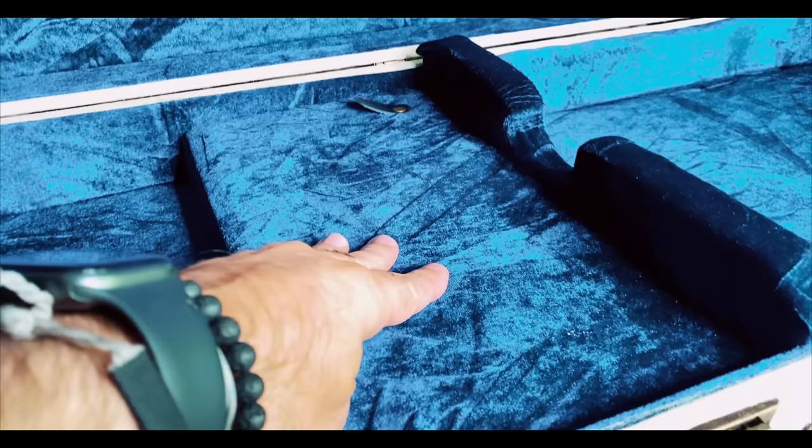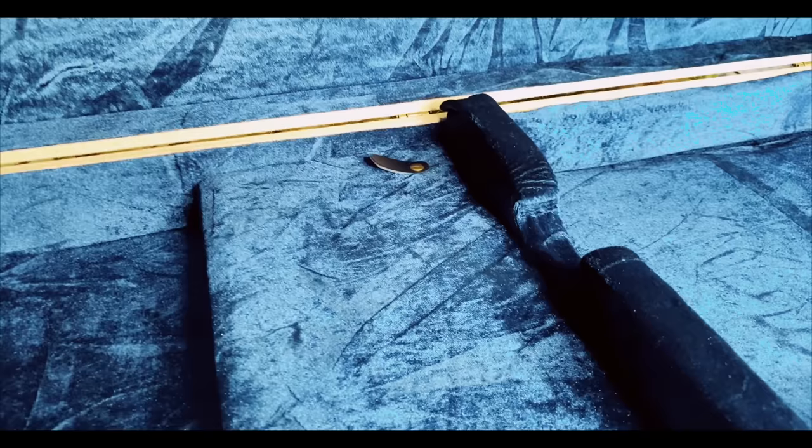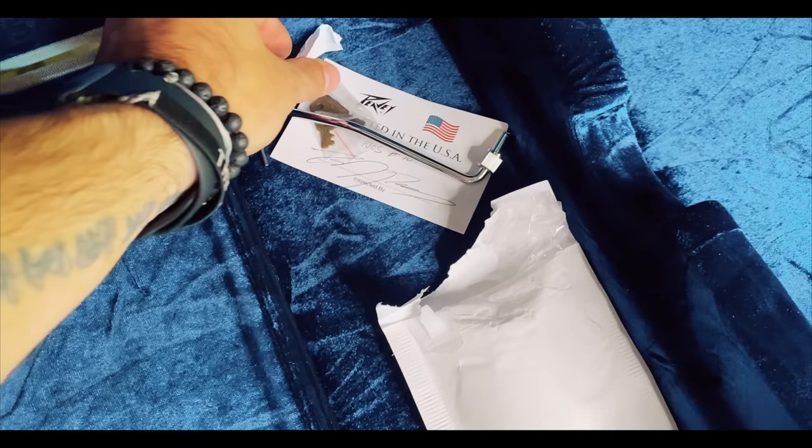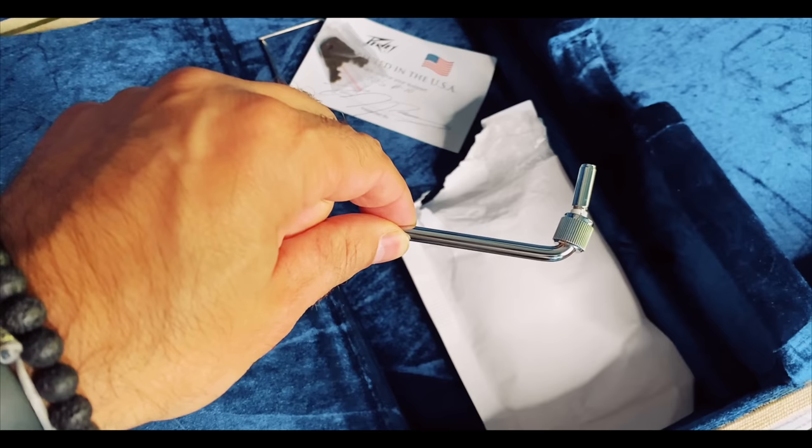It feels super soft, comfy, high end. I have to say right now, as of right now, we're in very, very good shape. I am incredibly impressed. I feel like it's something very high end, expensive. I mean, we're in good shape right now. Let's open this. Okay. This was probably open for inspection. That's correct, as they do, because AMM sets it up. So, wrench, trem arm, now screw in compared to the Peavey Wolfgang, which was from the back adjustable.